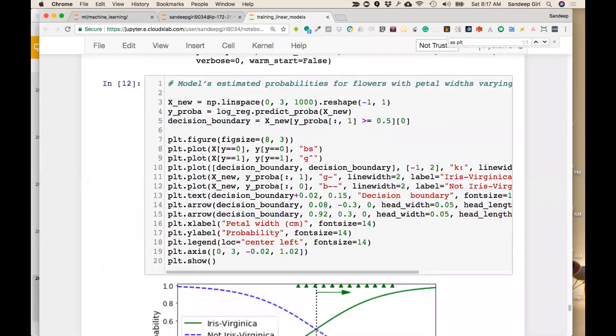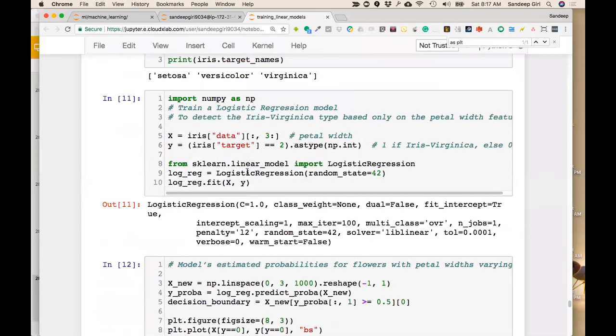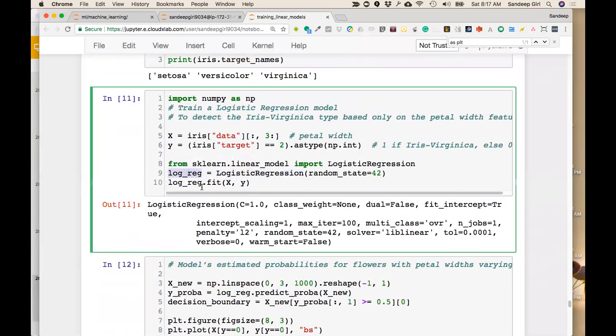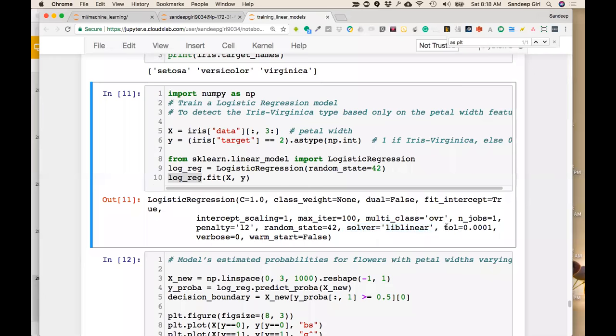Good. So here what we have done is we have generated the model. This is the logistic regression model, and here we have already talked about things like max iteration, random state, the penalty function, and the solver, which is basically the linear solver. I'll have to take a look at which one we are using here exactly. And then we have also passed the tolerance.